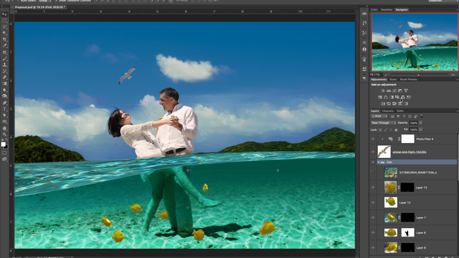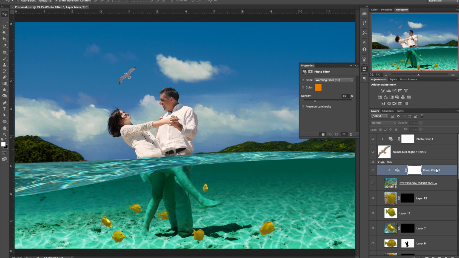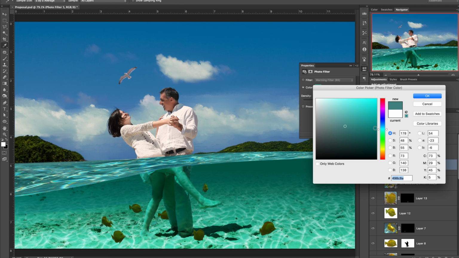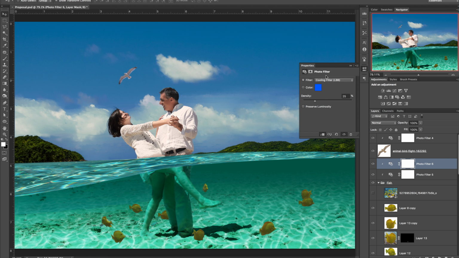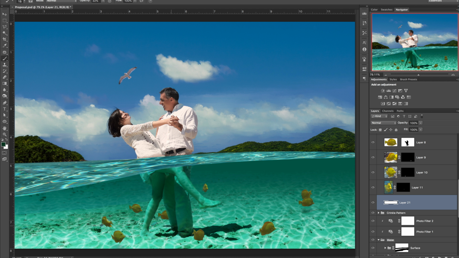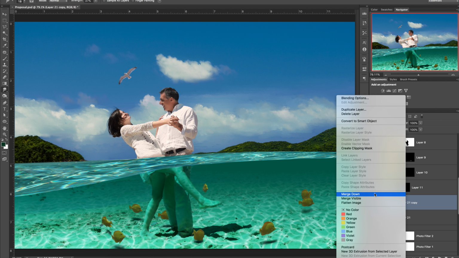Now that I think I've gotten them where I want them, I need to work on making them look like they are under the water. And right now they're just a little too bright to look realistic in this shot. I'm going to start off by adding a photo filter. And I actually think before I continue I'm going to add some more fish and shadows, because these aren't ghost fish, they will have shadows.